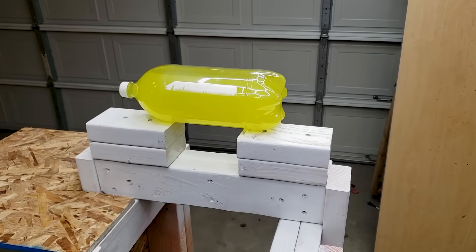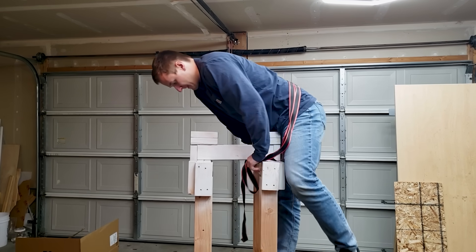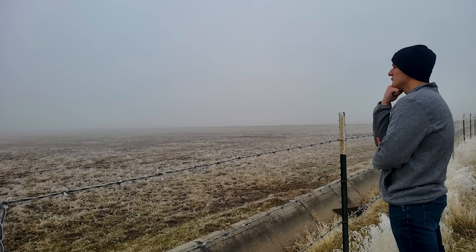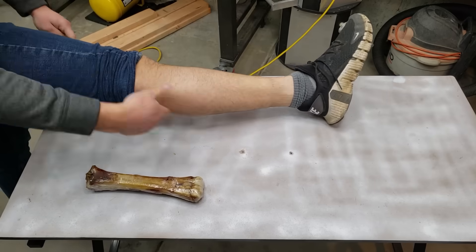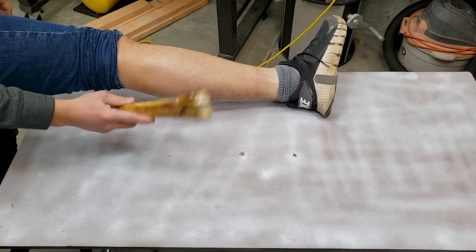But before we start crushing random items, I can't actually cut myself in two with the ratchet strap, as getting the poop literally squeezed out of me and then dying would be kind of embarrassing. So I needed something that would simulate a person, and I set out to ponder my problem at the pasture, when suddenly an idea hit me like it was staring me in the face. I bought this cat a leg bone to simulate my own leg, but if you look closely, you'll notice there's no skin on the bone, so I needed to add some.